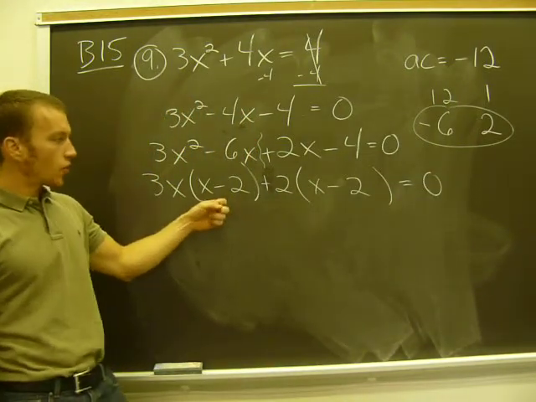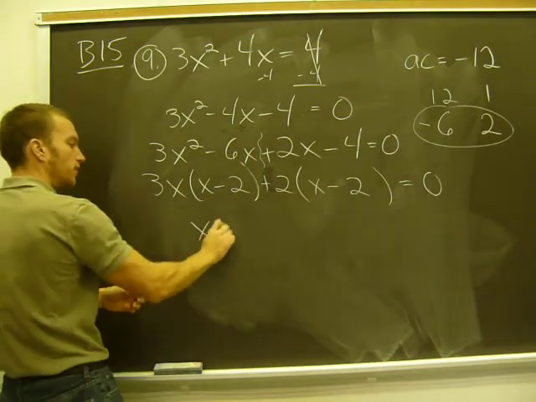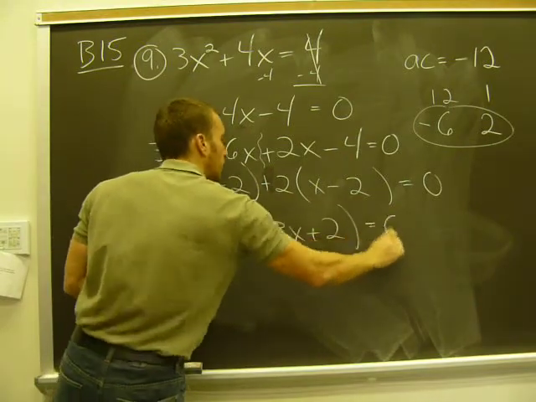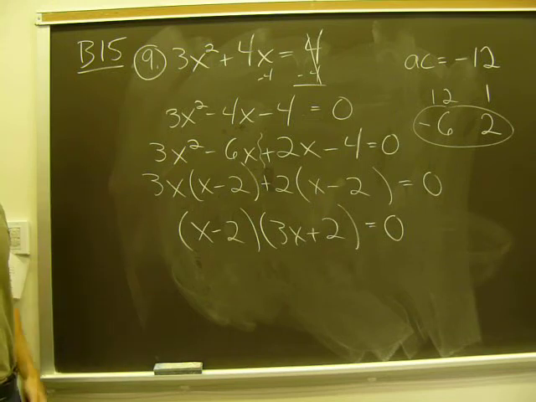And I see I've done it correctly. I have the same thing here and here, x minus 2. So if I pull that out, my final factorization is x minus 2, and 3x plus 2 equals 0. And that's all order, right? That is the factor. It's done.